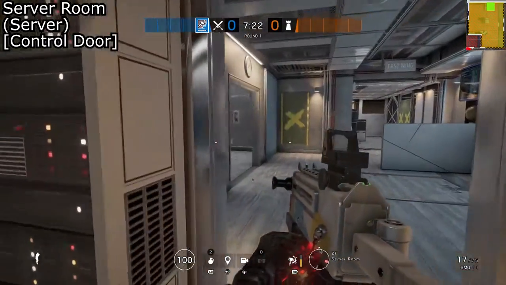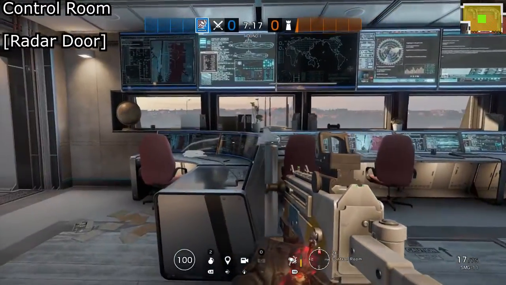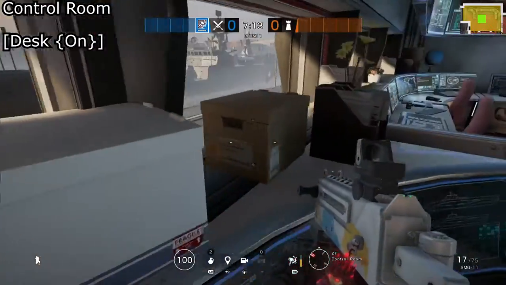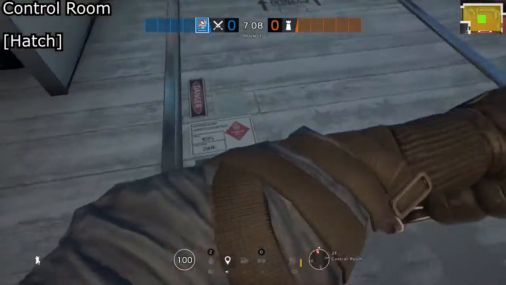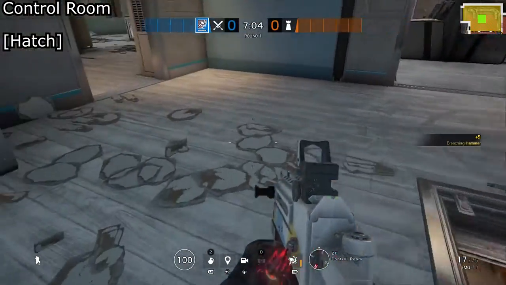Heading into control room, there's a door into radar, and for all the people who used to spawn peek from control, you can't do that anymore. Control also has a hatch into projector, and the east side of the floor is above maps, with the rest of it being above projector.